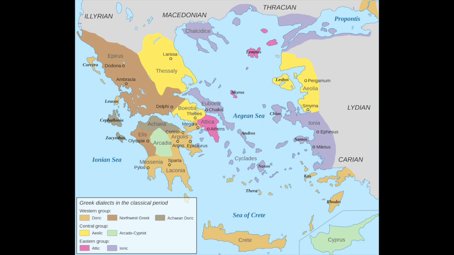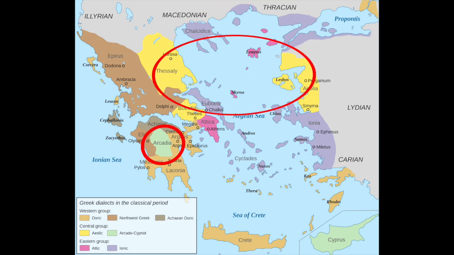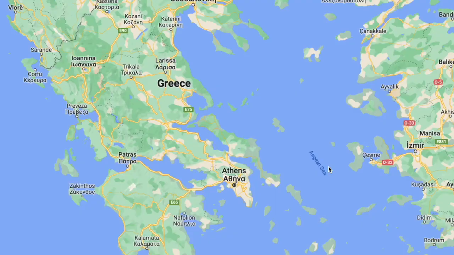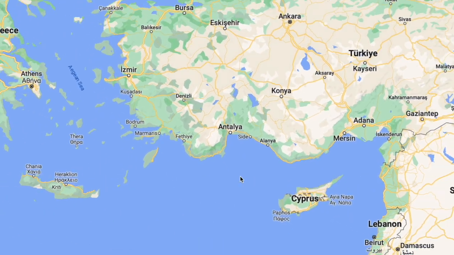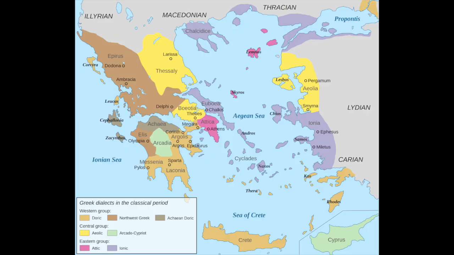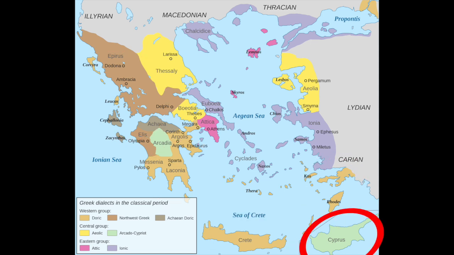Now, to be perfectly frank with you, these terms kind of, well, they suck, because as you can see, Eastern Greek, that goes way up in the north. Central Greek includes the ancient Cypriot dialect, which is off the map. Wait, where is Cyprus? Holy cow. Yeah, so Central Greek is technically the most eastern, and Western Greek, well, that's way up here, but yeah, it's in the west, so that's good. But it also goes way east to Rhodes. So technically, Central Greek and Western Greek are both more Eastern than Eastern Greek.